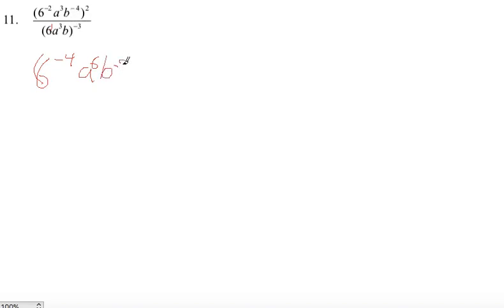So far, again, all I'm doing at this stage is distributing the exponent to each of the elements inside the brackets. Here I've got 6 to the 1. I've written a little 1 in there, again, to remind me that this exponent has to combine with that exponent. This becomes 6 to the minus 3. And then a cubed, 3 times minus 3, gives me a to the minus 9. And finally, b, again, if I need help, I can put a little 1 there. This is b to the 1. 1 times minus 3 gives me b to the minus 3.